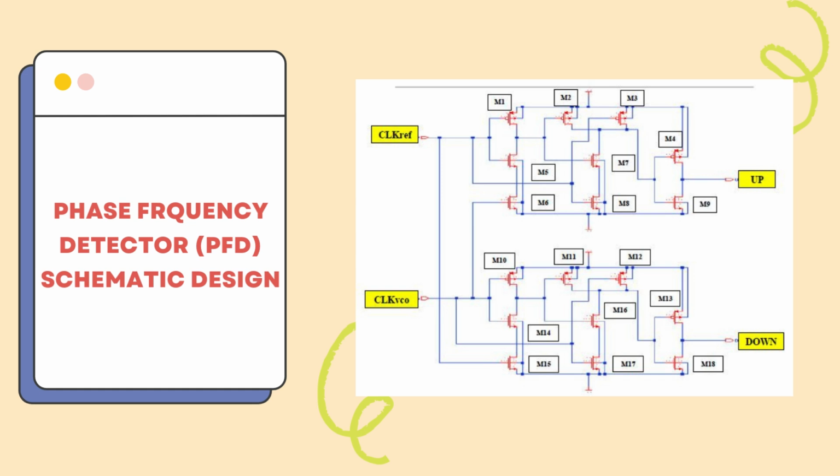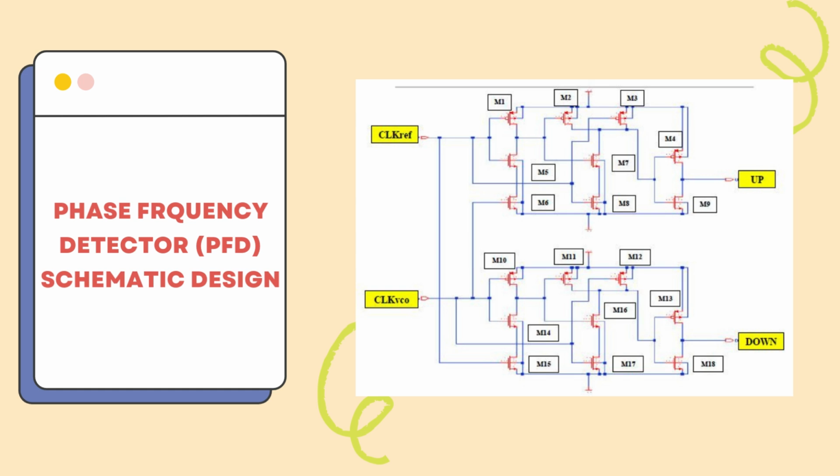It then generates two output signals, up and down. The core logic, arranged with numerous PMOS and NMOS transistors, labeled M1 to M18, forms two D flip-flops, a pair of inverters, and two NAND gates. This design allows the HSPFD to precisely detect phase differences between the input clocks and generate the corresponding output pulses.